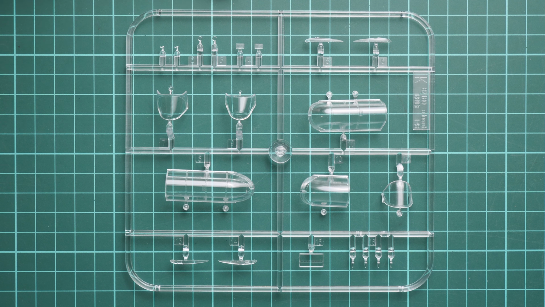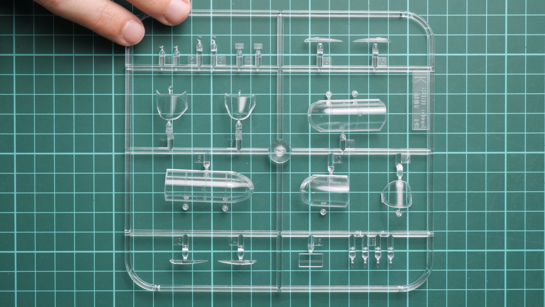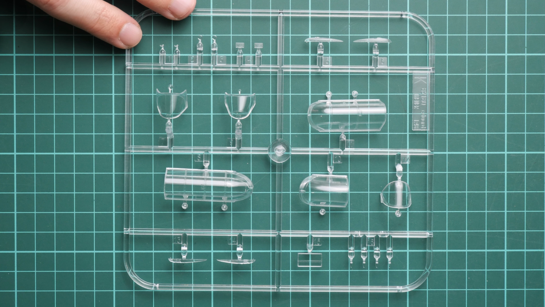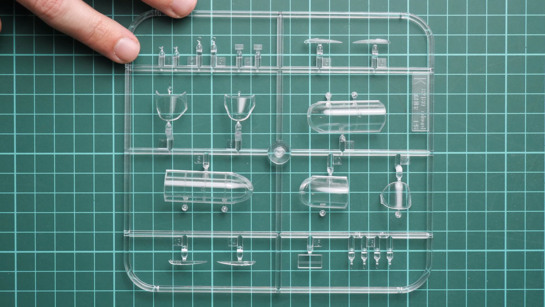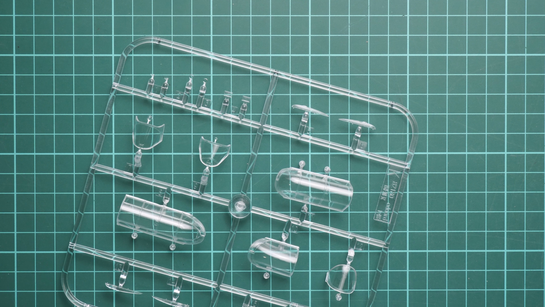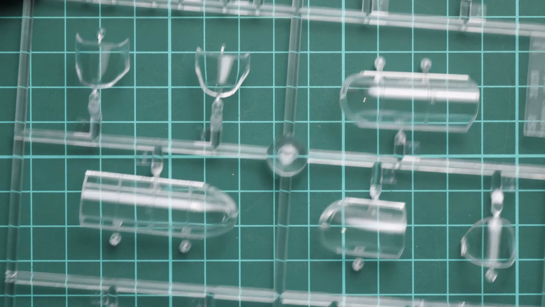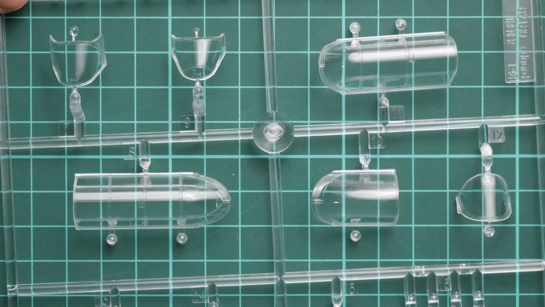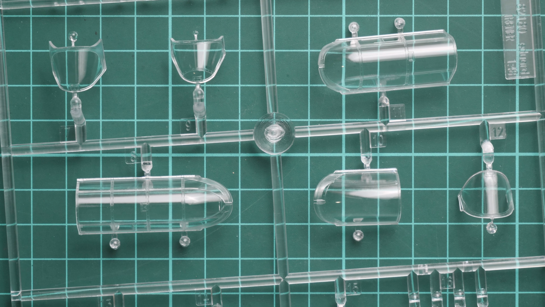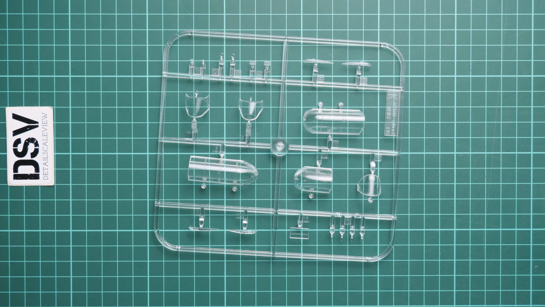So here we have canopy parts, and I have to say that molding quality is really nice. Obviously, you will be able to display the open canopy as well. In 1/48 scale, this is a must-have feature. And I have to say that all these clear parts were great. I can zoom in so that you can check it closer. And the only thing required from you is to carefully paint and install all this stuff. And because this is a Profipack, we should have masks included, so it won't be difficult to handle these parts. And maybe I will leave it on the table.